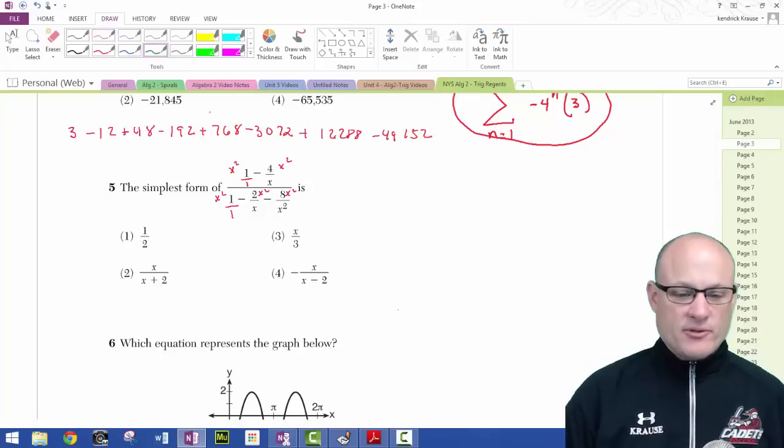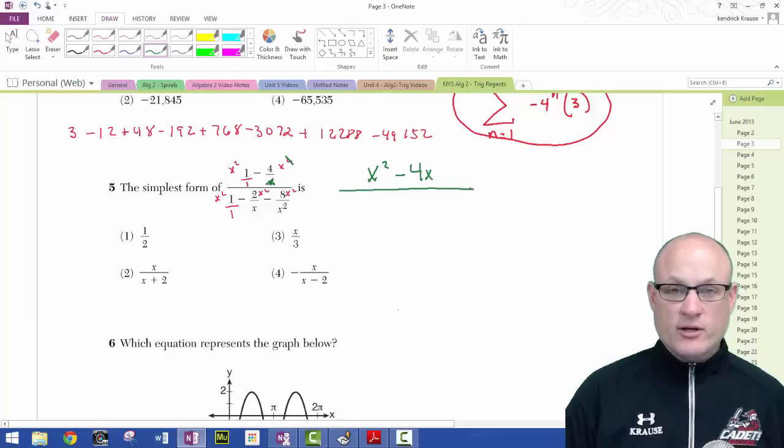Then I'm going to go through and simplify. Well, nothing simplifies on this. I end up with just x squared minus one of these x's cancels with one of these x's, and it leaves me 4x on the numerator. So no more fractions on the numerator. Got rid of that problem. Down here I will get x squared. One of these x's cancels with one of these x's. I get minus 2x. And then this x squared cancels with this x squared and gives me minus 8.